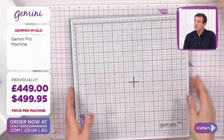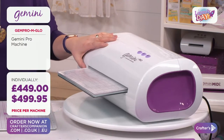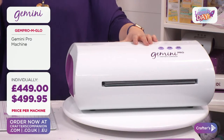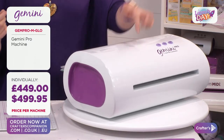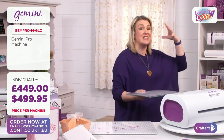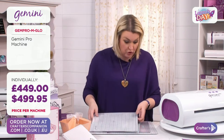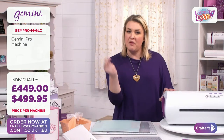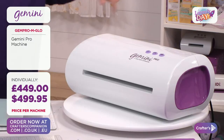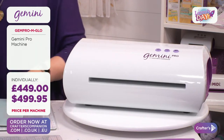Well, as ridiculous as it seems, it's actually got more pressure. The reason it's got more pressure: we put as much pressure as you possibly could into the regular size Gemini. To get something to cut over this space, we needed to upgrade the motor significantly to give you the pressure you needed to cut through that. So have you noticed it's a little bit faster as well? It's a little bit quieter. It's all to do with that upgraded motor. We couldn't get a motor of this size into your regular Gemini. Works a dream in your Gemini Pro.